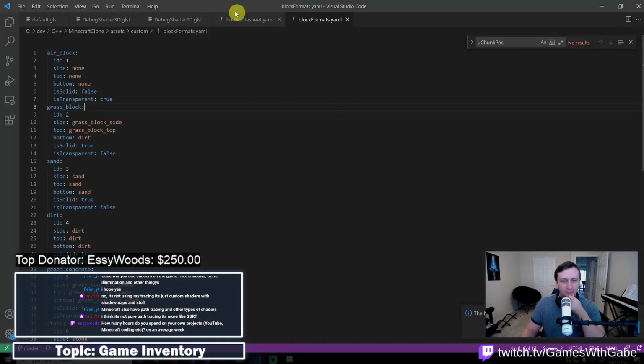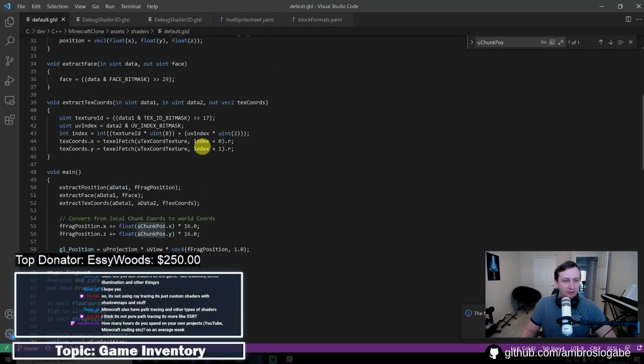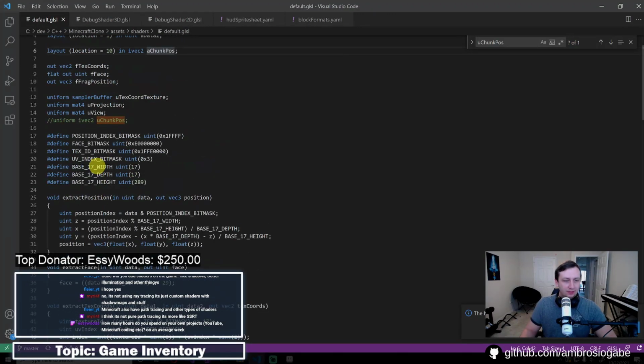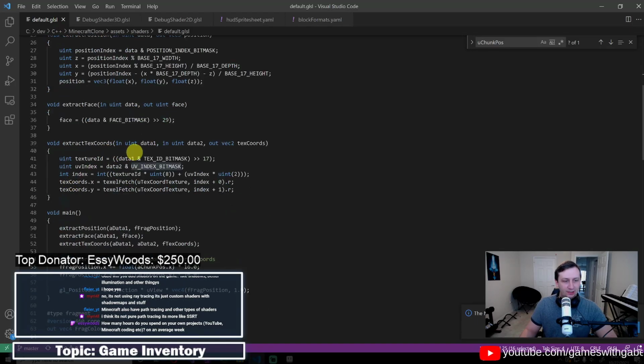Let's check the shaders out real quickly, because I'm blanking on how we're calculating those UVs. So we've got this UV index bit mask. Extract text coords. Okay, yeah, so this is what we're doing. We're saying the texture ID is equal to, and then we do the text ID, and we do the UV index bit mask. And what is this? This is uint. That indexes directly into our texture coordinates. Okay.